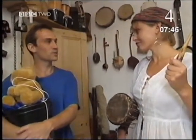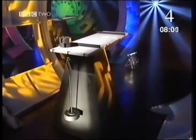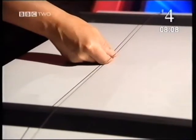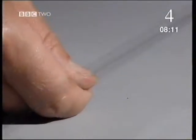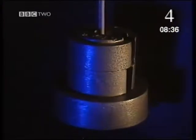It's great. Right, it's time to make one, Vicky. Come on over here. On this board is a string which is fixed at one end and attached to some weights at the other. Listen to the sound the string makes when it's plucked. We can see that the string is vibrating to produce the sound. Now listen again after an extra weight is added. The string now produces a sound with a higher pitch. The weights pull the string so it becomes tighter and so vibrates faster when it's plucked.